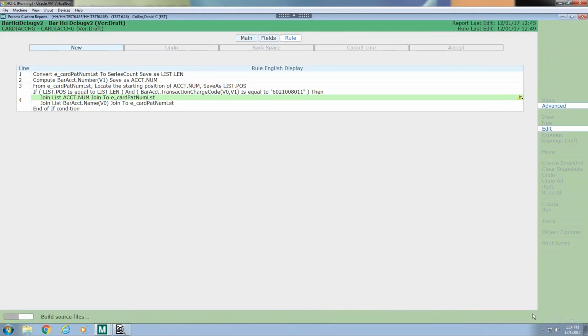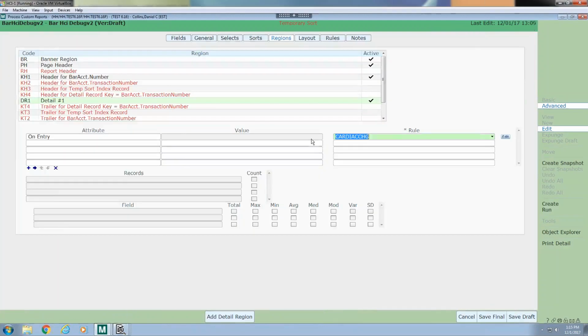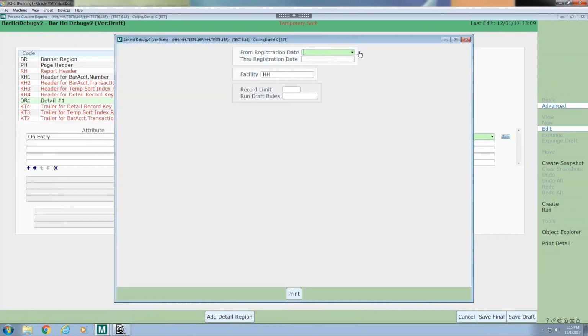So we're going to file that as draft, and we're going to run the report in draft mode for that same date range.